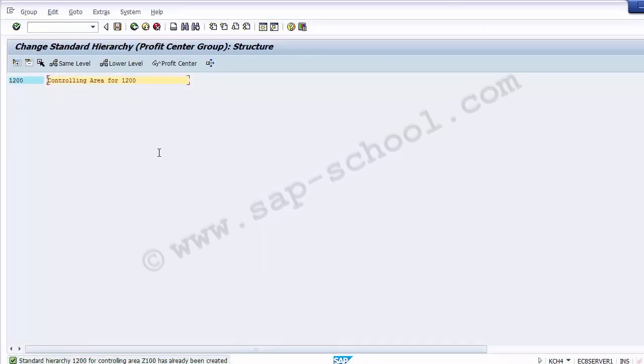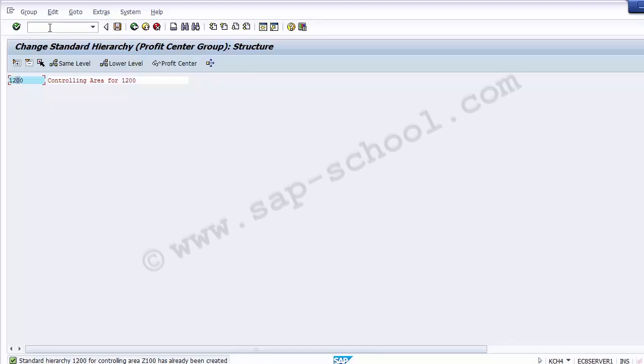So as we entered, you can see on the screen there is already a standard hierarchy defined. This is the standard hierarchy which we have defined while creating the settings in the basic setting part, where we had defined the standard hierarchy as 1200, if you remember. If you want, we can move back to the same screen and look, or else you can go back to the basic settings, and in that you will find the very first configuration step where we have defined the standard hierarchy 1200.